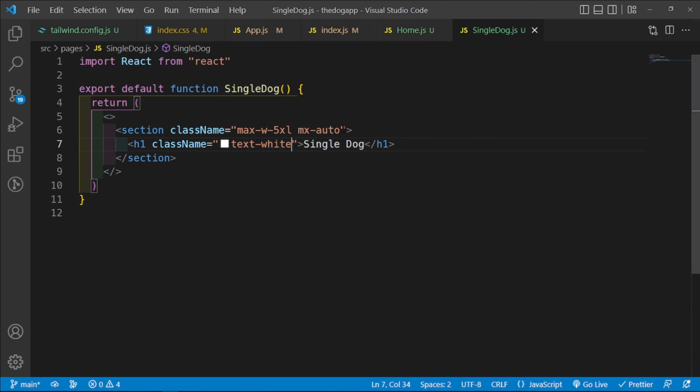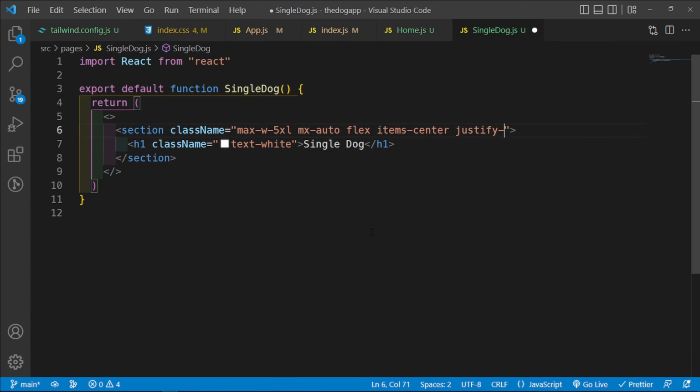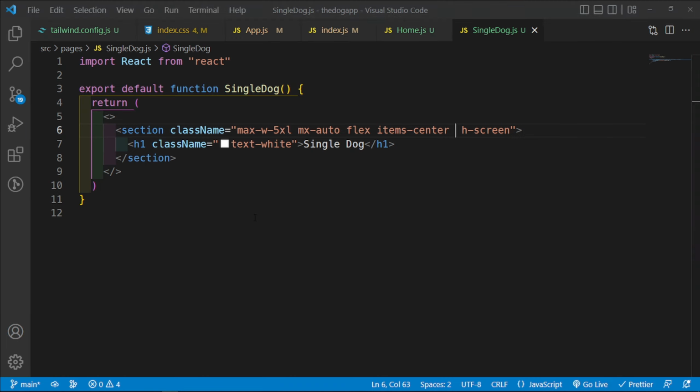And then what I want inside here is I want this to move all the way to the center. So let me say, give this a class of flex and items-center, and justify dash center with an h of screen, which is going to move everything to the center. There we go, looking nice. And you know what, let me remove items-center from here for a moment. Let me see, it goes back to the top. Okay. And if I remove justify center, then it's going to go to the left. Yeah, okay, so we're going to have that. Actually, okay, you know what, let me just remove this for a moment, and you can see that now we have our single dog.